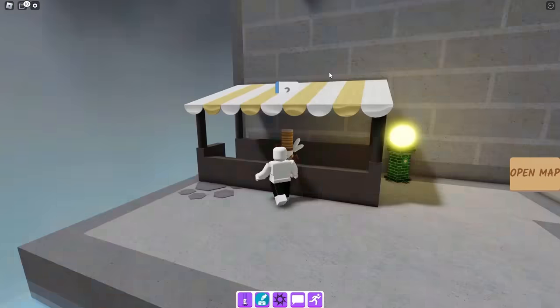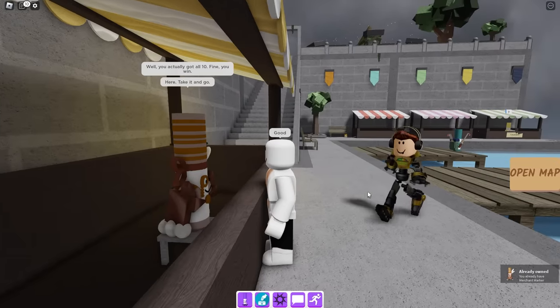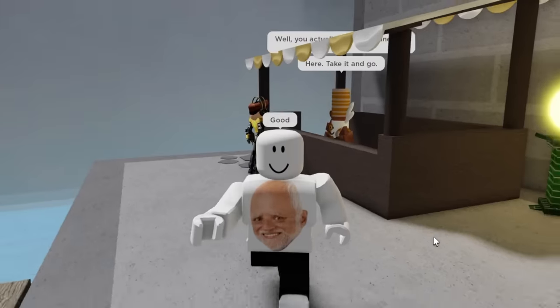Let's go back to the merchant marker. Hello, moron. Well, you actually got all 10. Fine. You win. Good. Here, take it and go. You already have the merchant marker. Wait, what? Oh, I already have him.